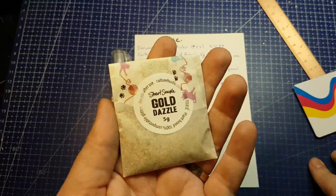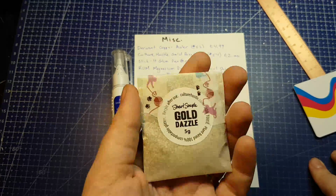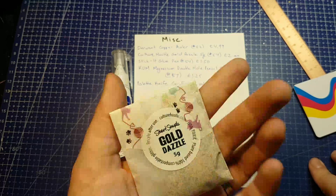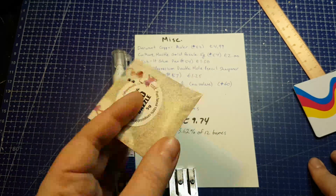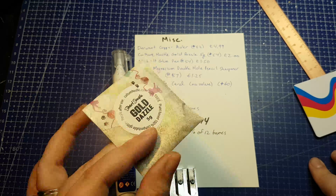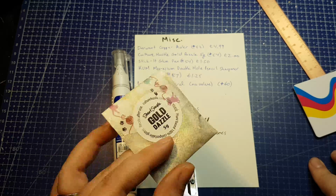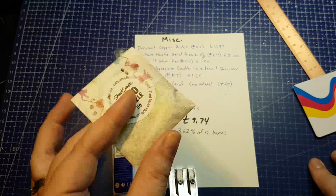We have some Culture Hustle gold glitter. This is plant-based, 100% compostable, non-toxic glitter. Used it once in the project for that box and haven't used it again. Still somehow finding bits of glitter everywhere, even though this is taped back shut and I store it in a box with my washi tape.